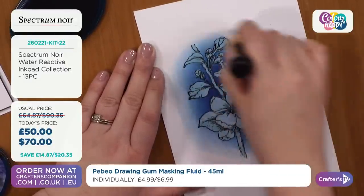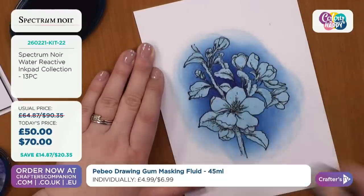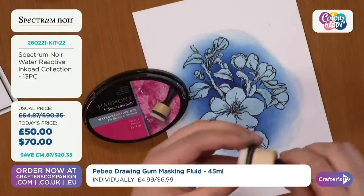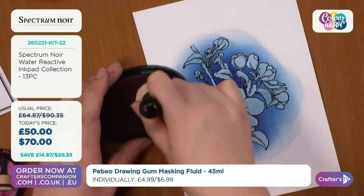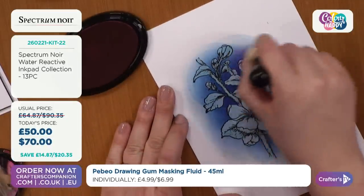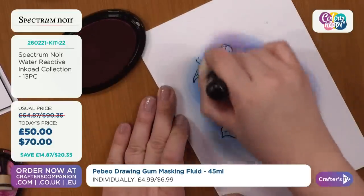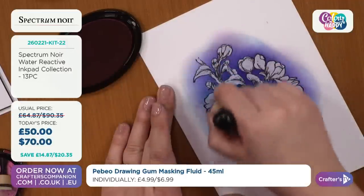So I'm going to go all the way around the outside, and then take it a little bit further with a bit of the fuchsia. It's a nice bright colour, the fuchsia. But because these are water-based, you can mix these together. So if I mix around these flowers, you don't get the fuchsia. What you get is a little bit of purple, because the blue and the pink together mix to make purple. So I'm just going to go nicely.